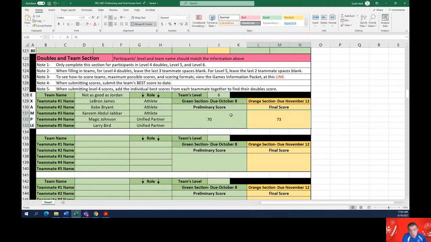Now, for those of you that use Apple products, I believe there's an app you can use that'll transfer it, because Apple product sheets forms aren't able to be read by Microsoft products, which is what the Special Olympics Montana office uses. So we'll either do that or turn it into a PDF and send me the PDF. And that works just fine because I can go through and read the document as well.